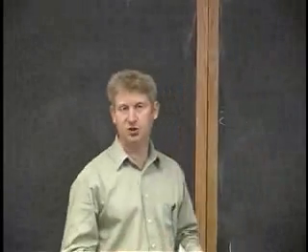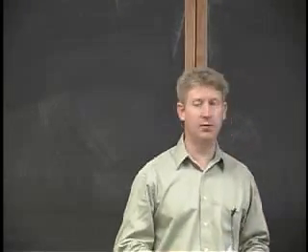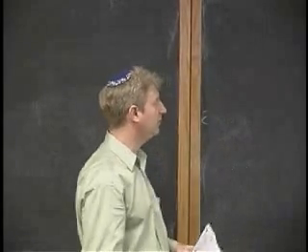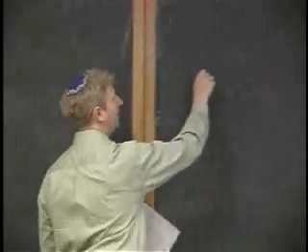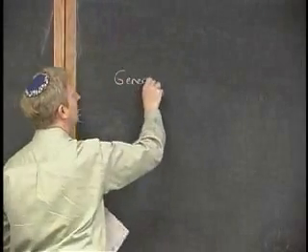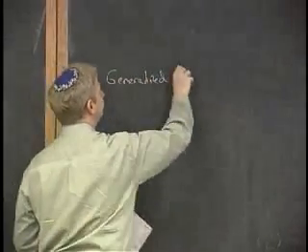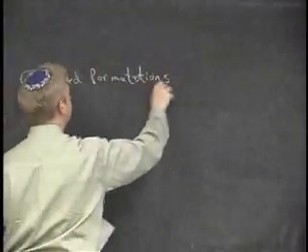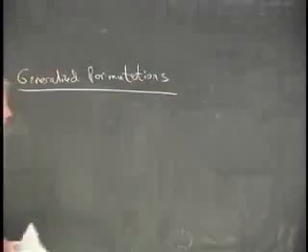We did permutations and combinations last time. And now we're going to do some variations on permutations and combinations, something you might call them generalized permutations or combinations. But here's one that I know you've seen before, and again, I'll do it by example. We'll call this a generalized permutation. And we'll talk about generalized combinations.